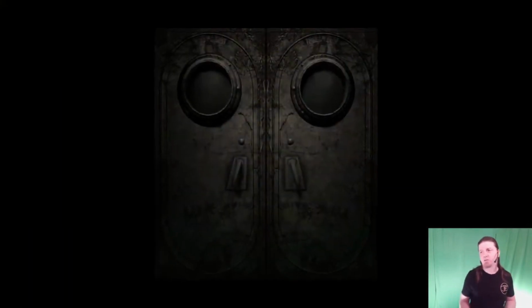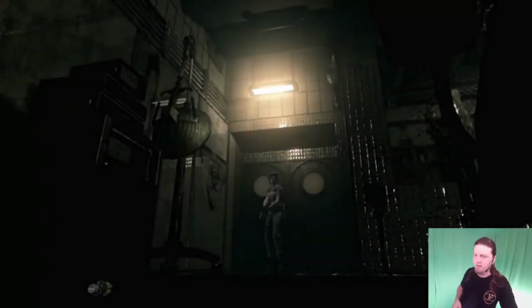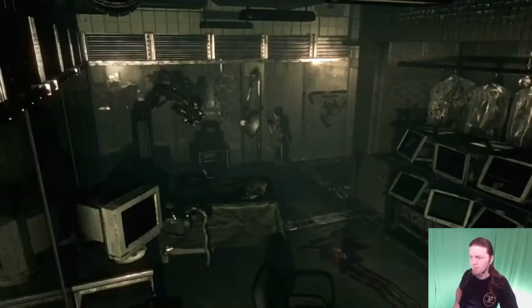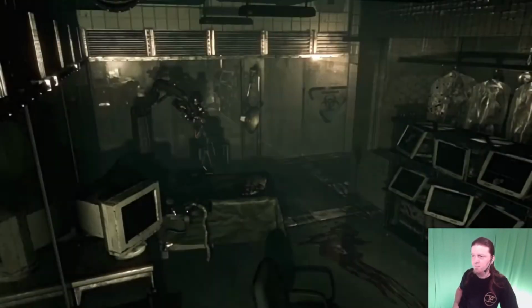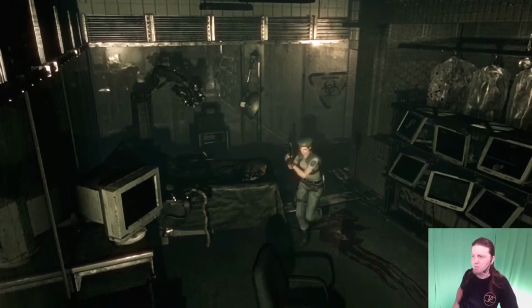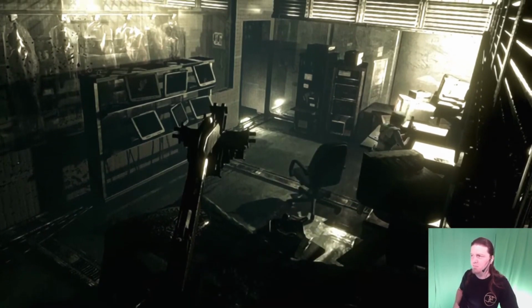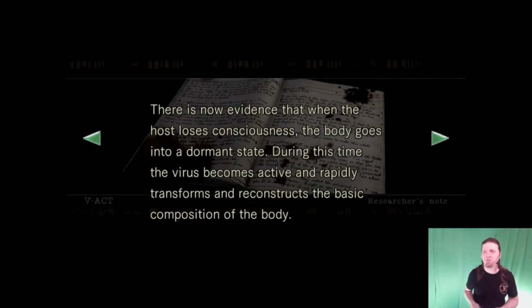The double doors of doubliness. So there we go. That's interesting. I'm glad we were able to figure out what the kerosene was for. Ooh, there's some magnum ammo. Parts of a corpse lies on the operating table. Monitors displayed use electronic microscope. Oh, a V-Act research notes.